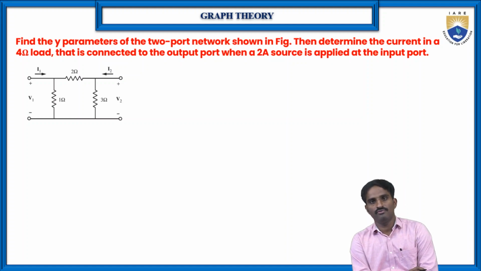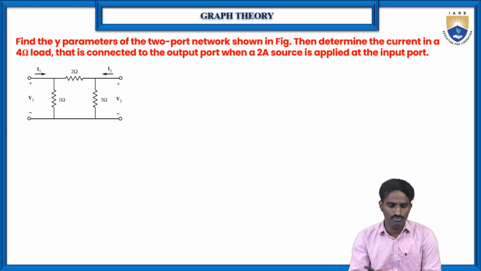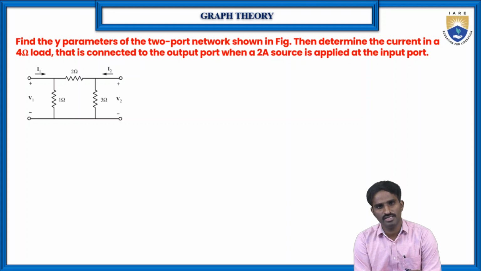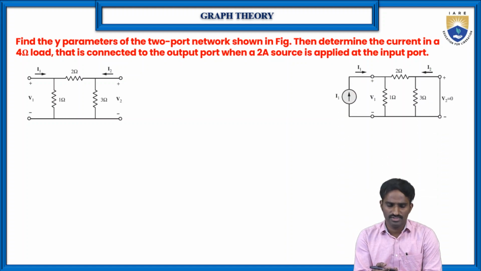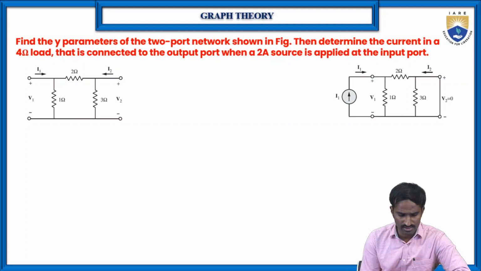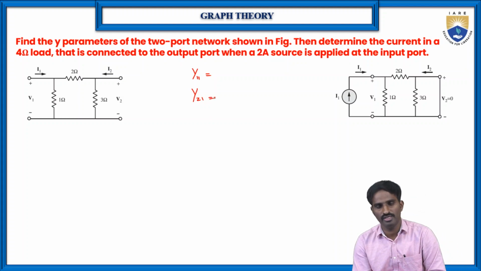So first let us find the Y parameters for this given pi network. Here also, the same way. First we apply a short circuit at the secondary side. Then consider a current source at the primary side. Then in the first case, what are the two parameters that we can find? That is y11 and y21. These are the two parameters that we can find by making the secondary, or output side, a short circuit, and by including the input side as a current source.